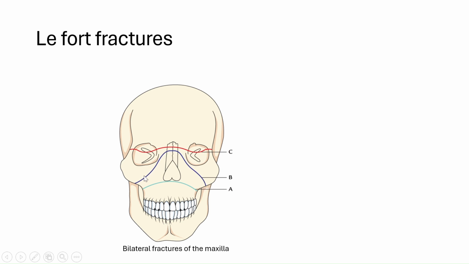It is a pyramidal shaped fracture. The line passes through the root of the nose, the floor of the orbit, and towards the alveolar margin on both the sides. And the third is the craniofacial dysjunction. Basically the cranium and the facial skeleton will be separated from each other. They will not be in sync. This is the root of the nose. The fracture line passes through the root of the nose, the superior orbital fissure, and the lateral wall of the orbits. So there is complete separation of the cranial and facial skeleton.